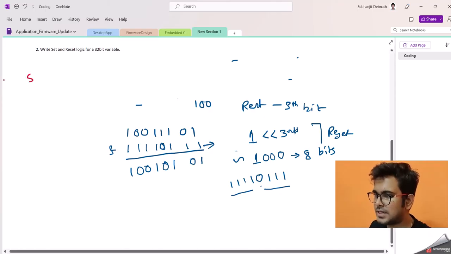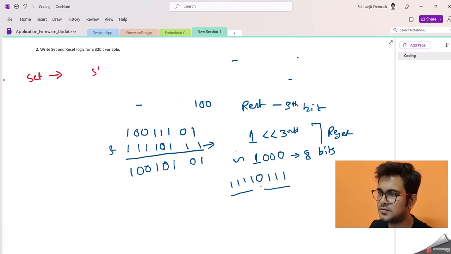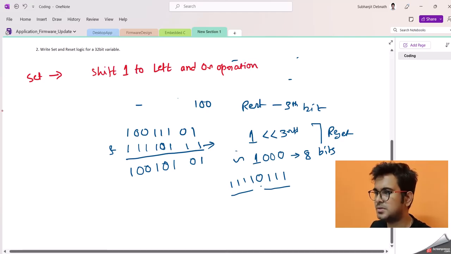For set, shift 1 to left and OR operation. Simple.